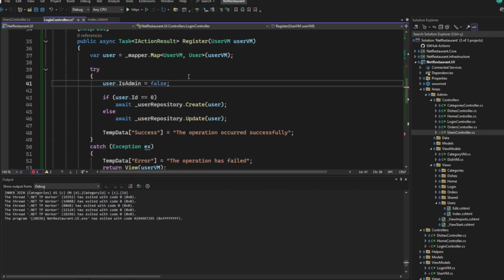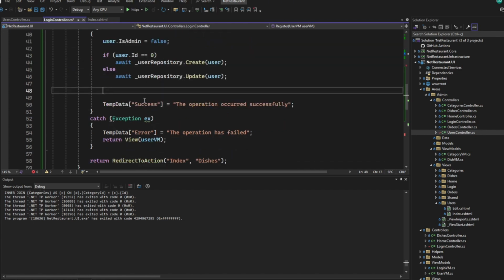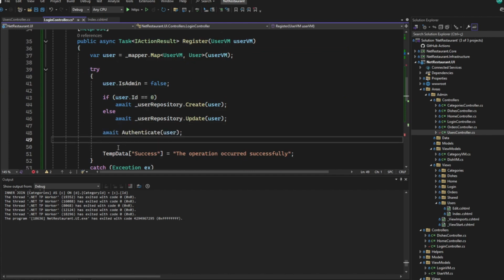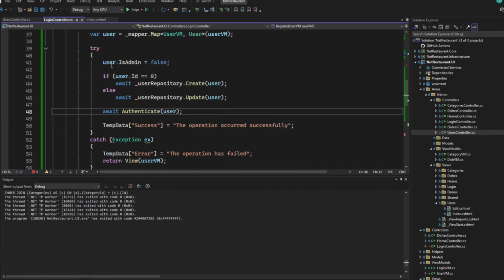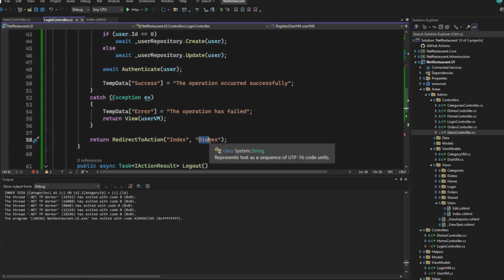And when we create a user with that register form in the layout, the user will always not be an admin. If we don't have any errors, let's authenticate. Let's go here, copy it, and authenticate. So the user will be redirected to the action of dishes, to the index of dishes, but now he will be authenticated and will be able to make orders in our application.